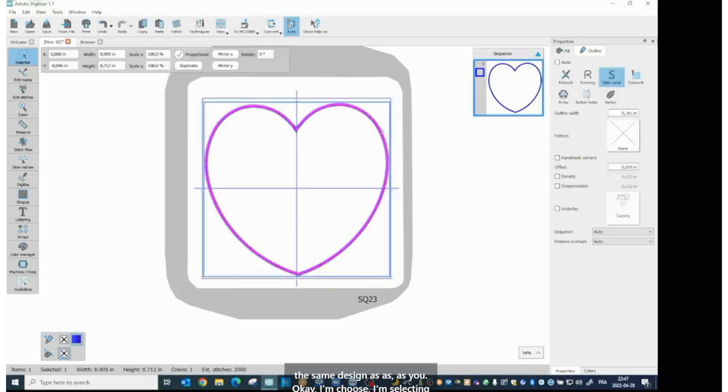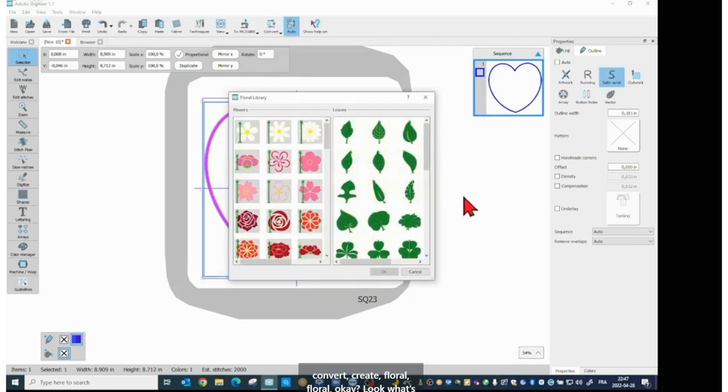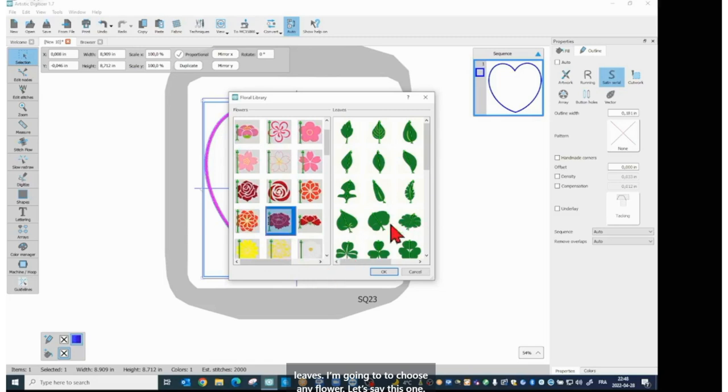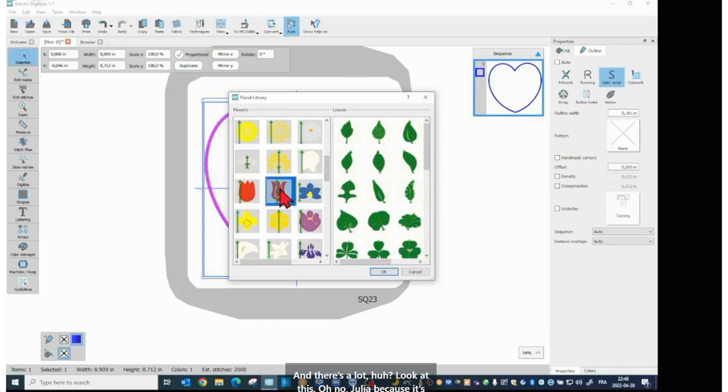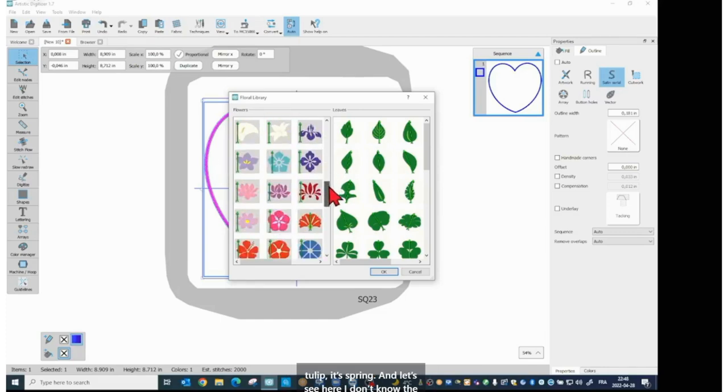Okay, I'm selecting convert, create floral. Okay, look what's happening. What is coming? Okay, the screen is divided into two. On one side you have flowers, and on the other side you have leaves. I'm going to choose any flower. Let's say this one. And there's a lot, huh? Look at this. Oh no, tulip, because it's spring.